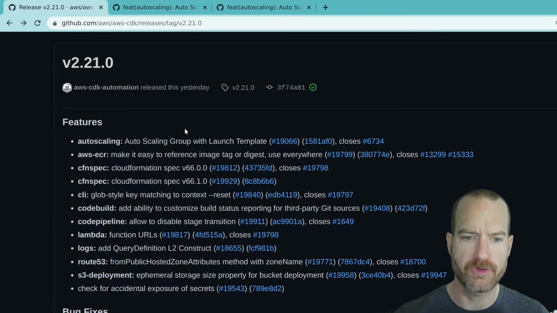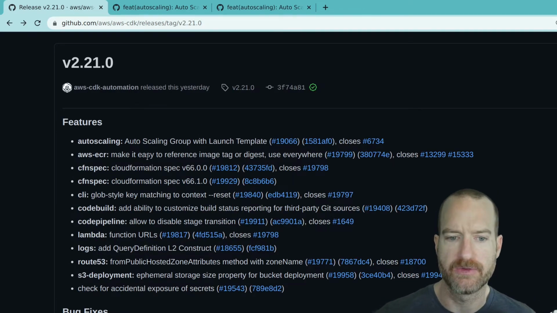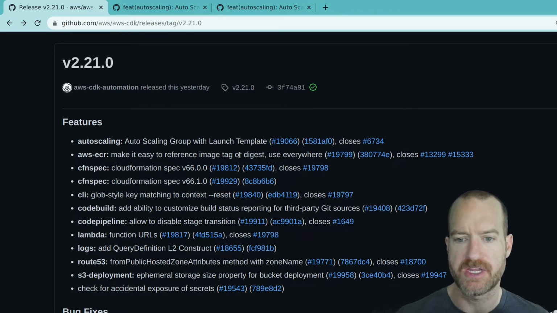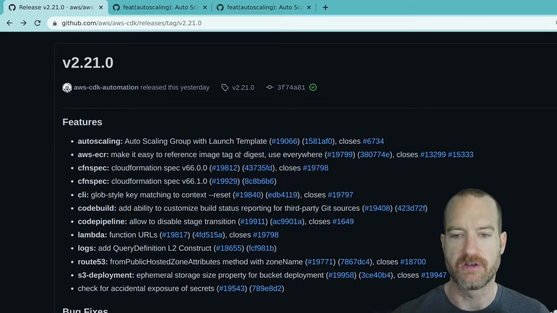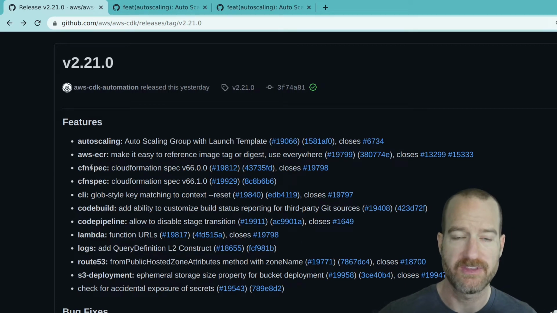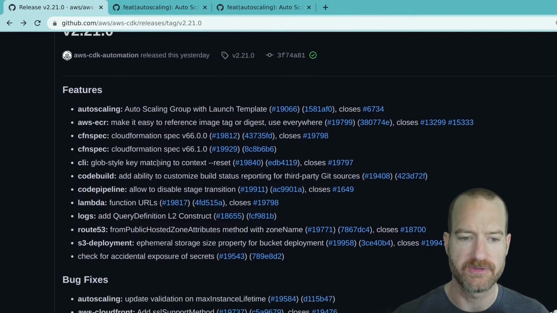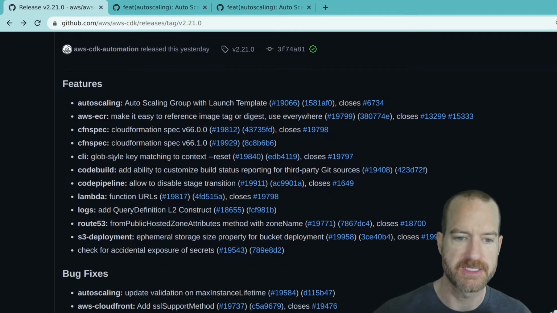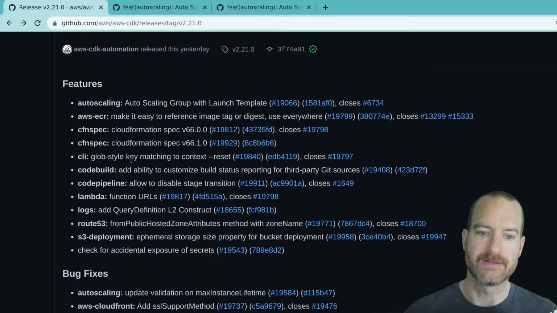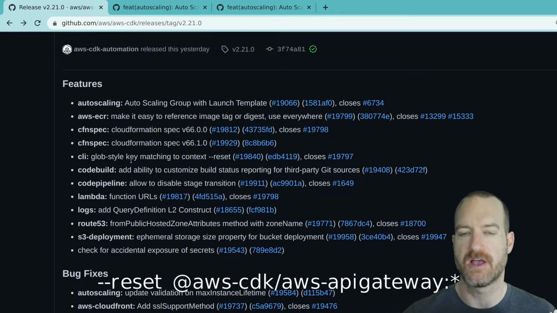So as we go through this here, we can see things like there is an ECR change around image tags and digests. Great, you can now reference your ECR images by digest, not just by tag. There are some changes to the CFN spec. This really only affects you if you're using L1 constructs in places. Looks like there was a change to the CLI for allowing glob style key matching for context resets.